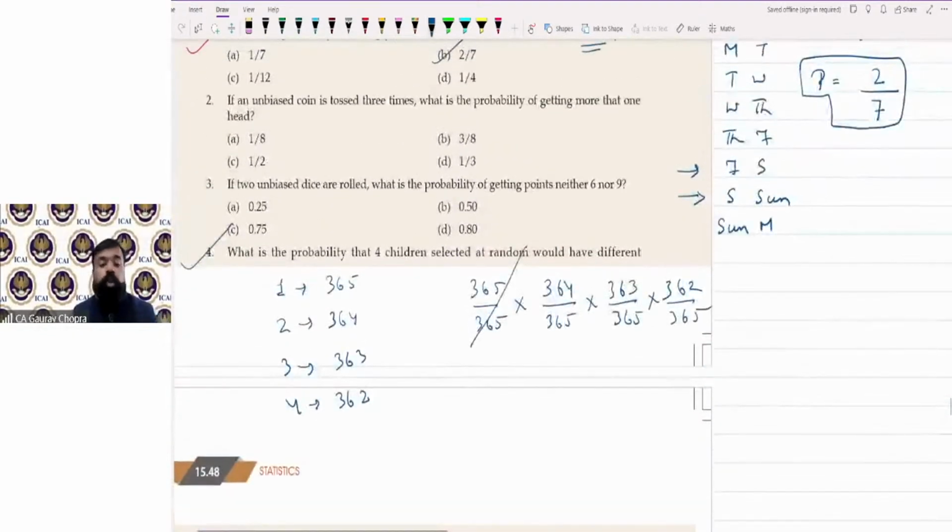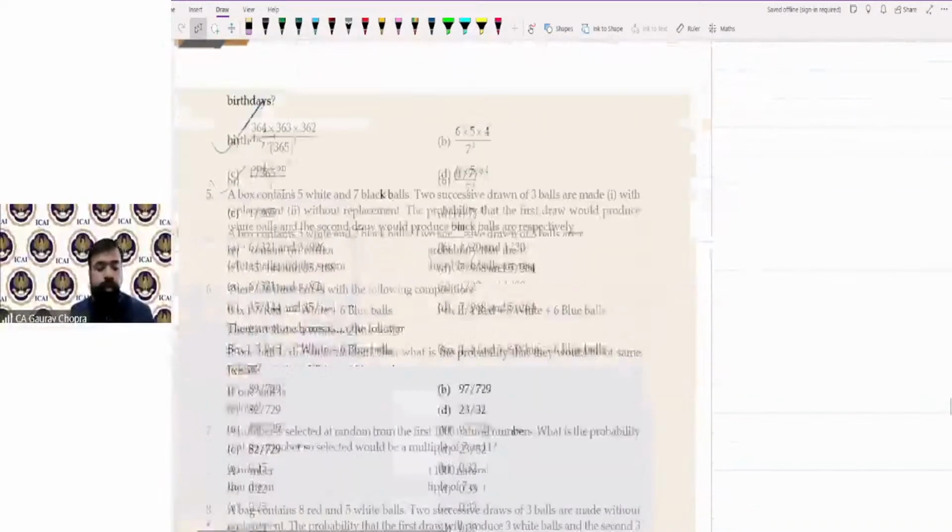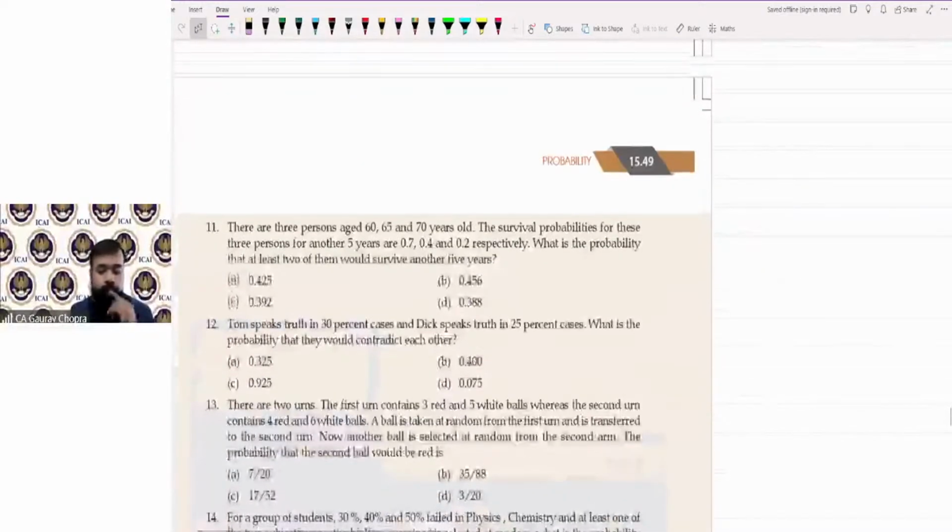So I think we have covered all the concepts, all variety of questions, whether it is point-based questions, then dice, cards, then year-based questions, then addition rule, multiplication rule, conditional probability, expected value. So everything we have covered in these two sections. Now you have to practice for all the remaining questions. And in case of doubt, you can easily ask us, you can download the app and ask your doubt on the students clinic. No need to worry. We are here to help you. So I think we have covered everything, and now it's time to take a leave.